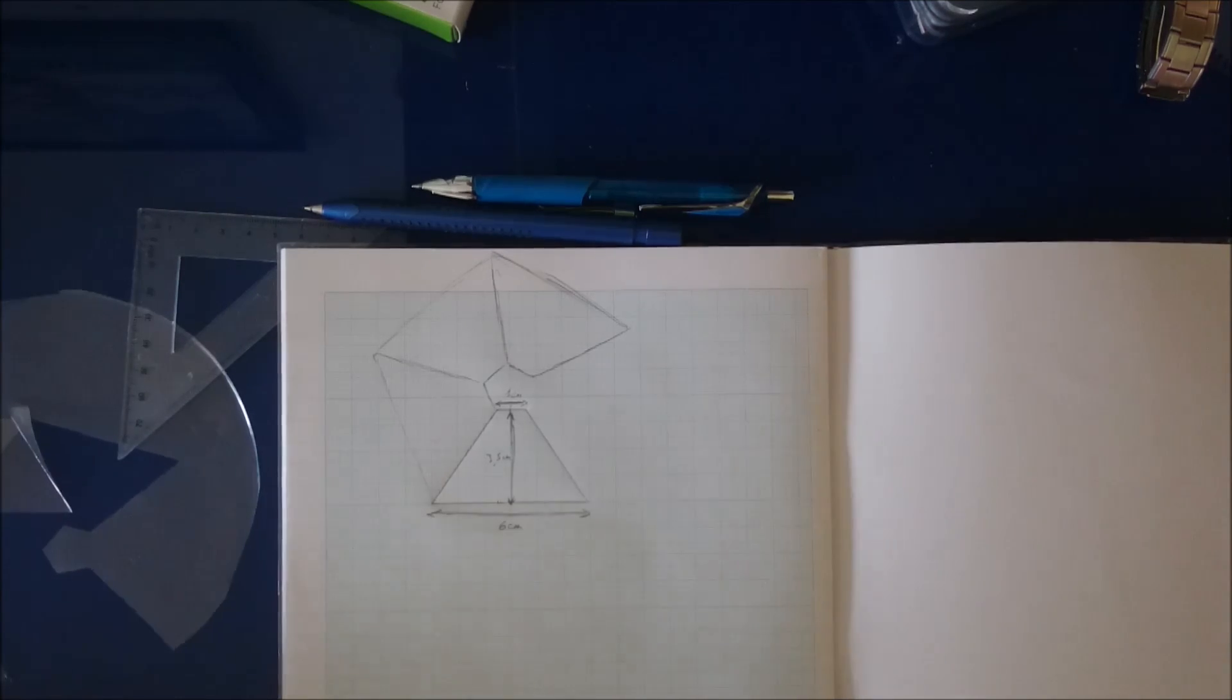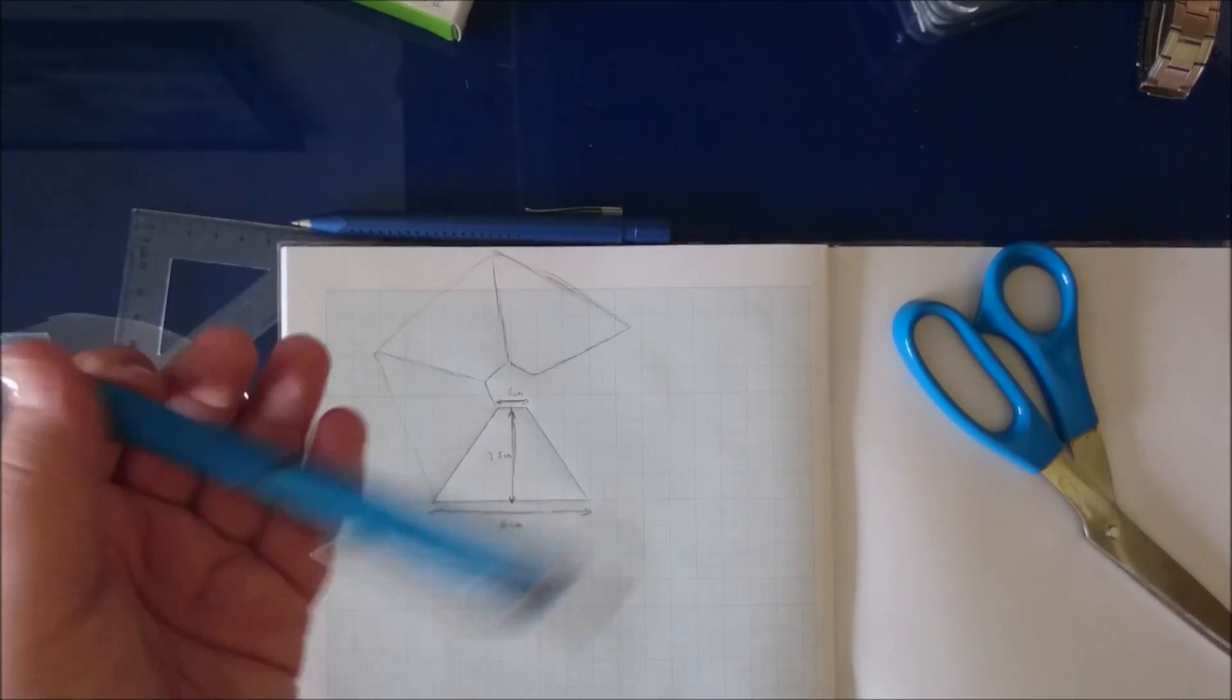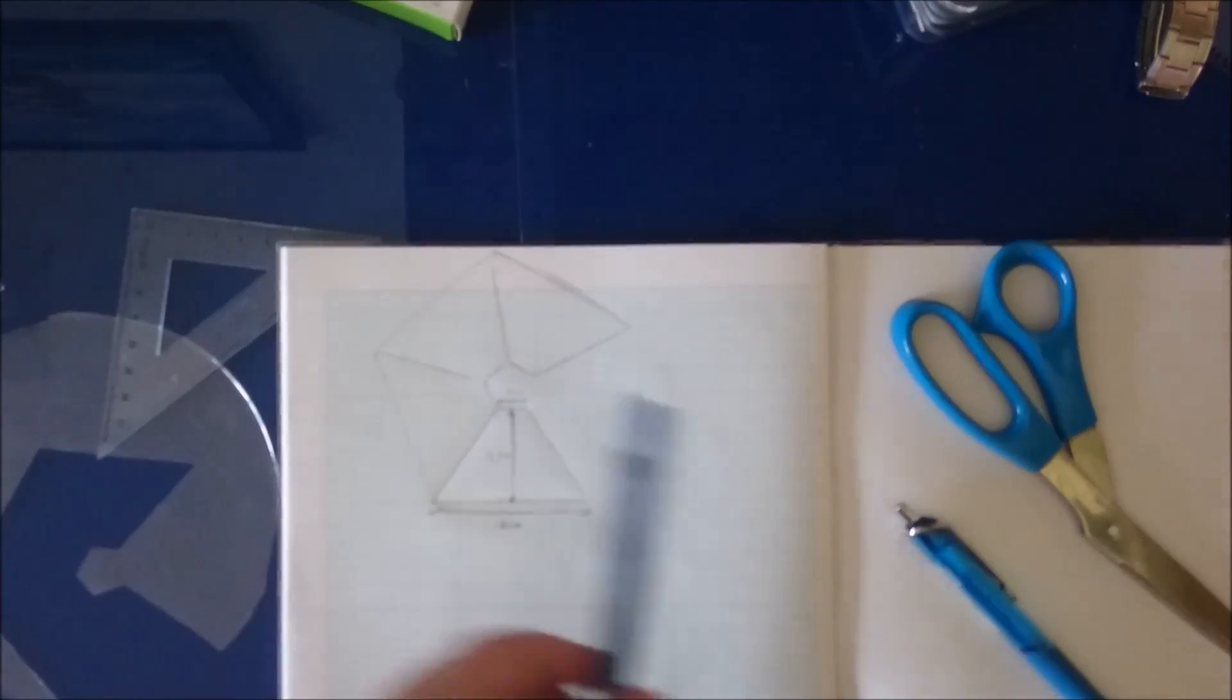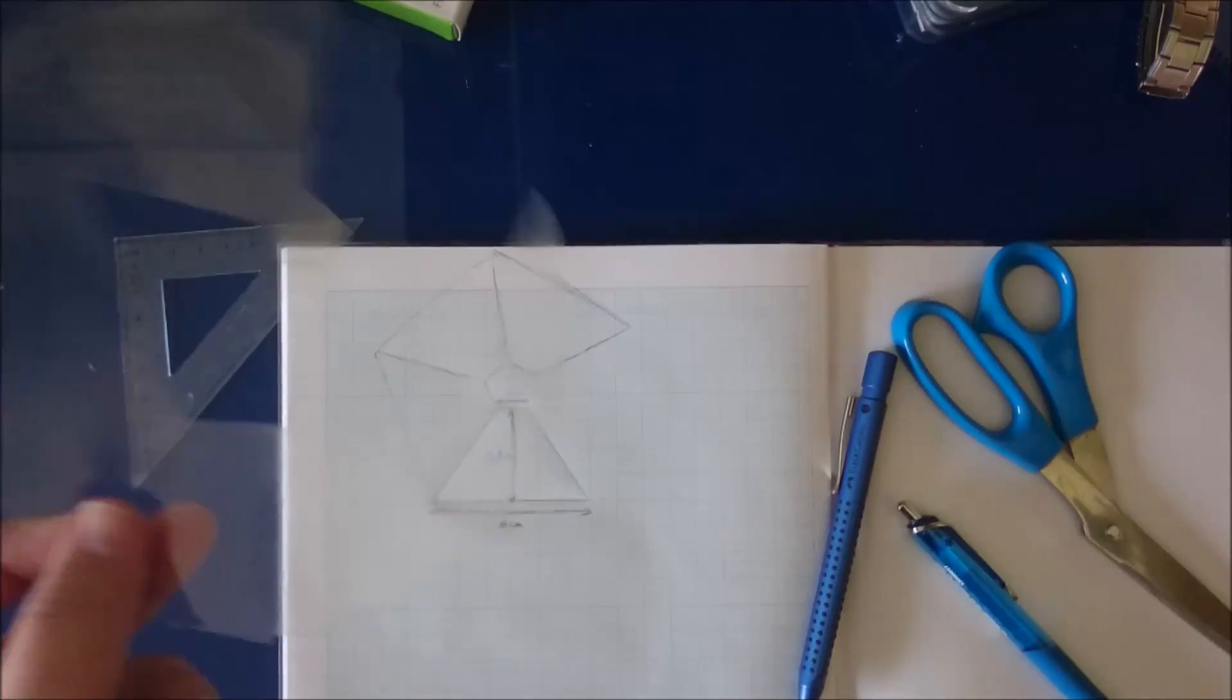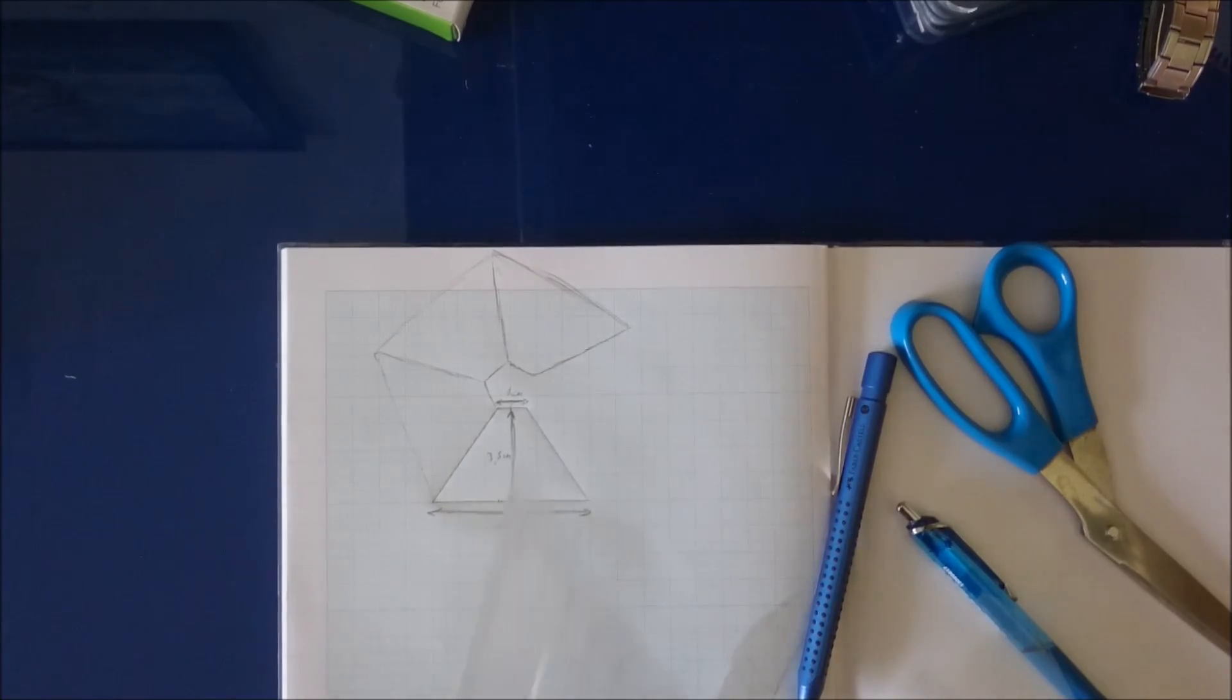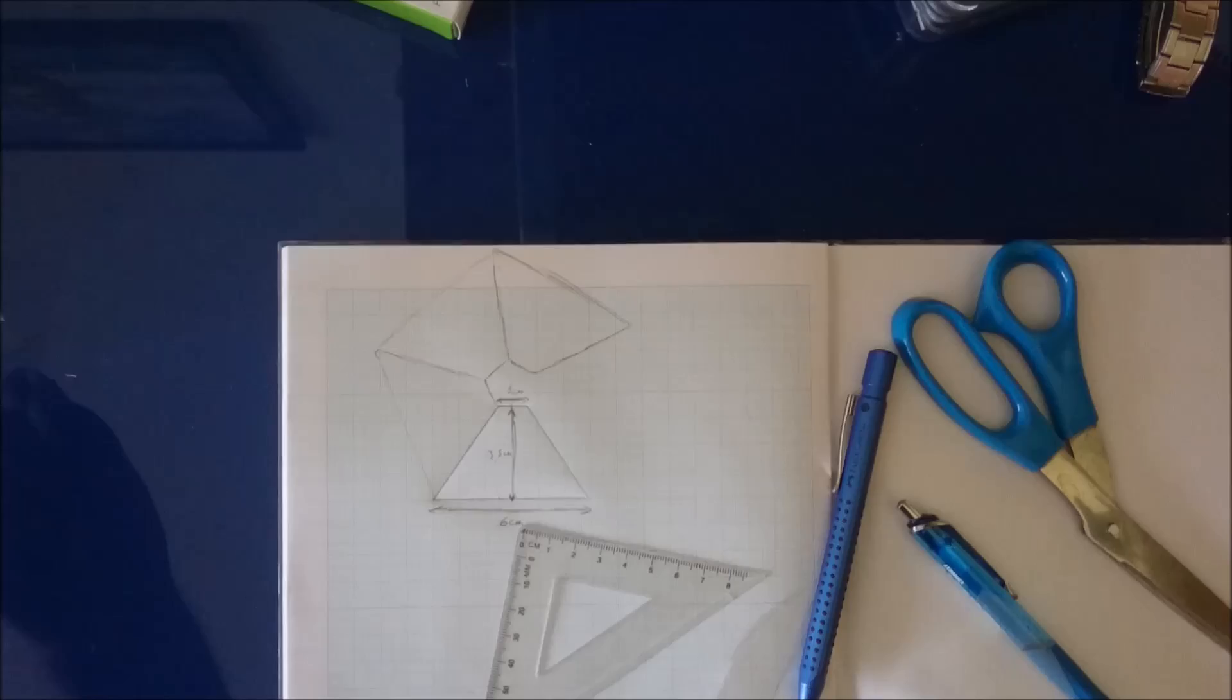First of all, what you need is a pair of scissors over here, a pen or marker, or a pencil if you like. You also need a sheet of plastic—not cut like mine, but just a sheet of plastic—and you need a ruler and probably some tape as well.